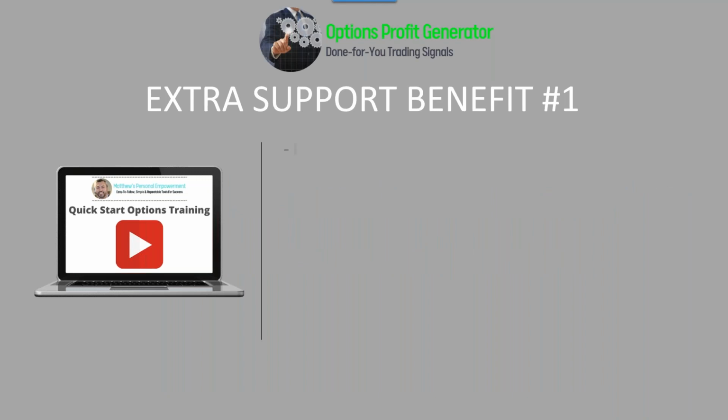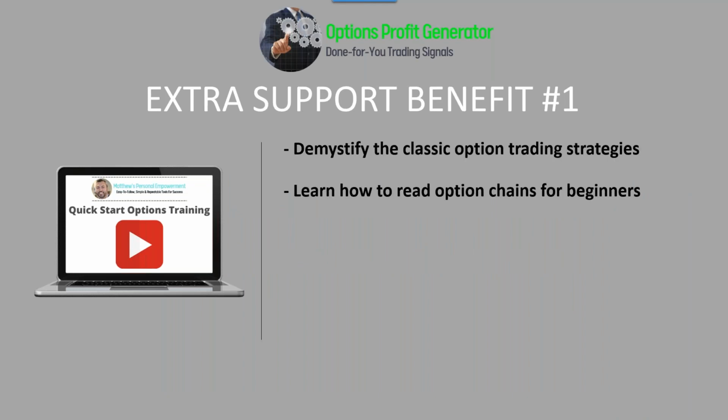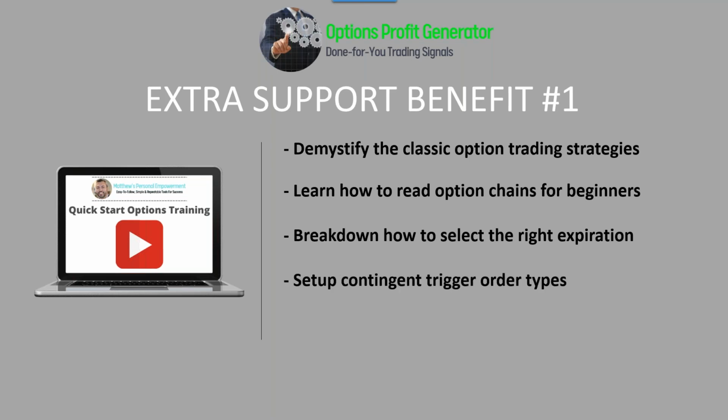So each session of the process is going to be bolstered and beefed up with options trading. I want to make sure you know how to read the option chain, what methods we use to pull the trigger, how we use implied volatility. What I showed today is just the tip of the iceberg of what we go over, but I want to make sure you have a good base to build upon. How to set up contingent order types, all that good stuff.